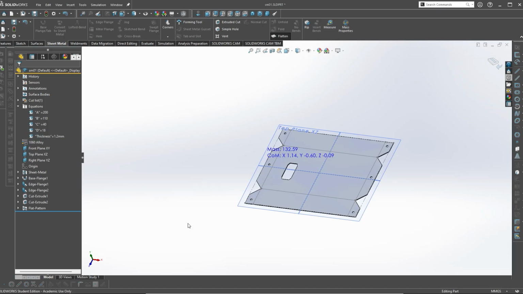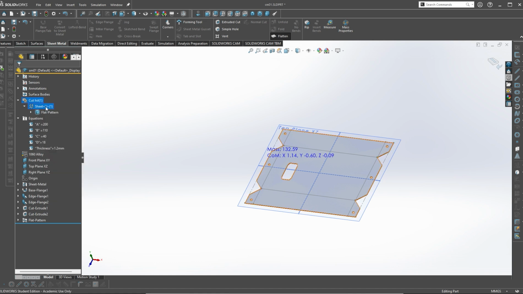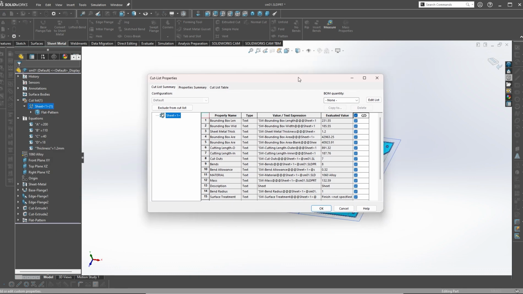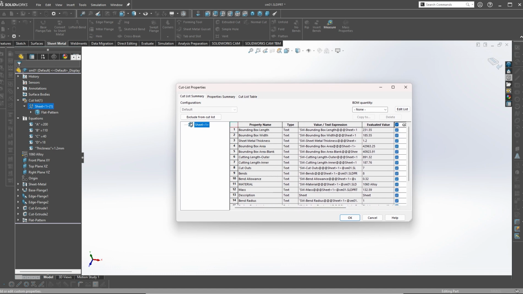5. So now it's saying, using the same everything, measure the bounding box. So to get to the bounding box, we need to get to our cut list right here. Expand this, expand that. If it hasn't built yet, you may need to check the Update Automatically checkbox there, and then click on Update. Otherwise, we can just go here and go to Properties. Okay, expand this just a little bit to make it easier to see.